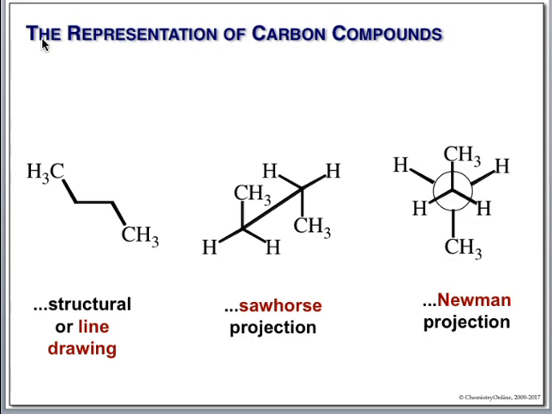This is our front carbon, CH3, two hydrogens. The back carbon we make big, so we know it's big, it's back, B for back. Two hydrogens and a CH3. Once again, you can be given all sorts of bizarre representations. And one of the great challenges of organic is being able to interpret these in terms of what the molecule really is. I have a little movie that I made to show the transition here. So let's look at that.